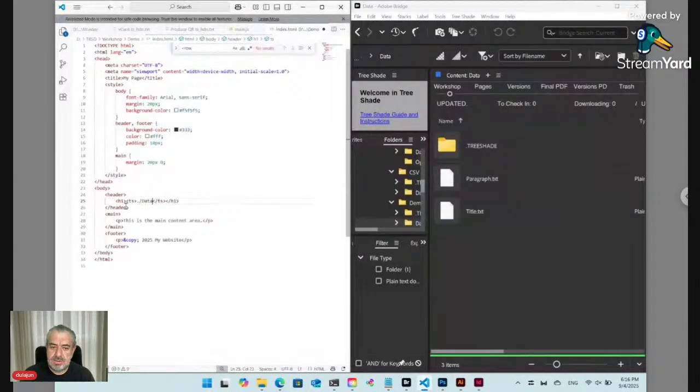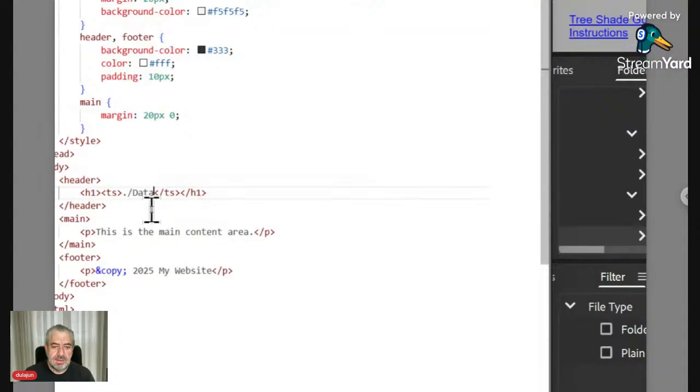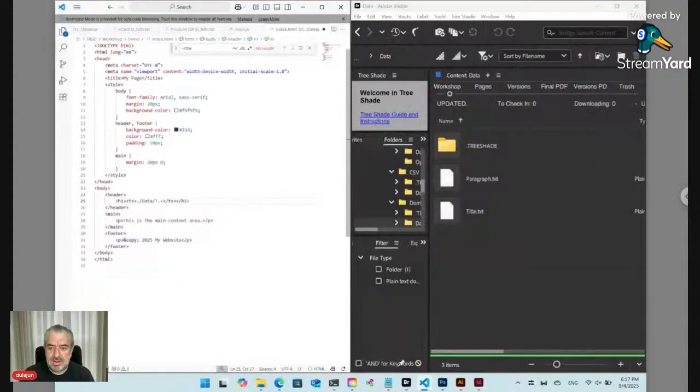So here we write data, then title, and no need to complete the name. You can just write T, because there is only one file that starts with T. Then dot plus the remaining of the file. Okay, let's save.